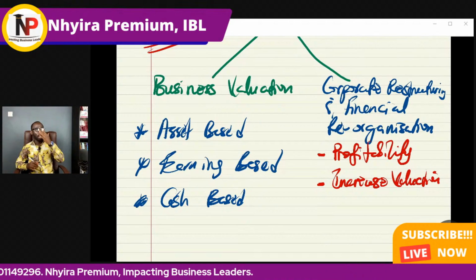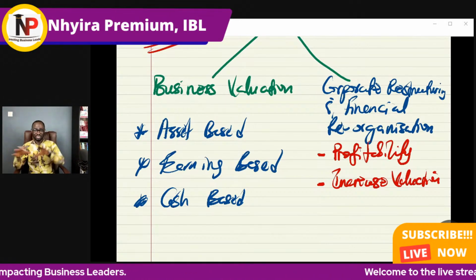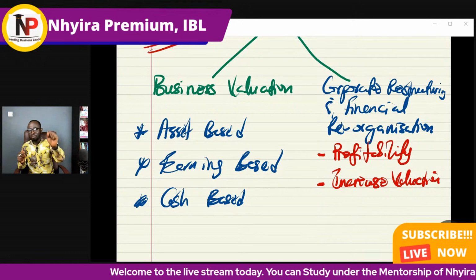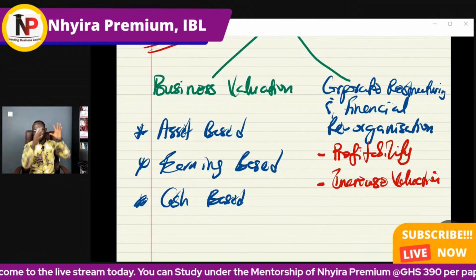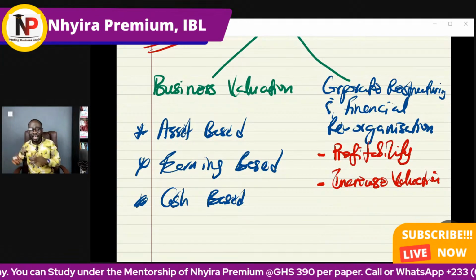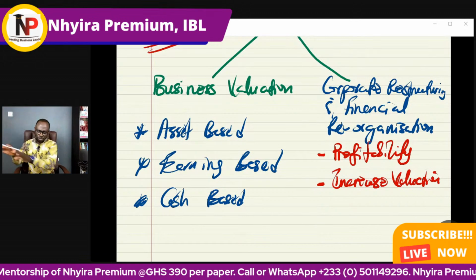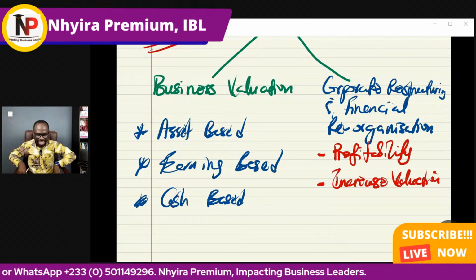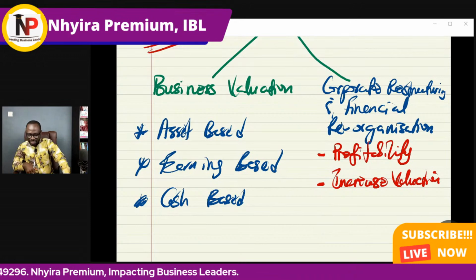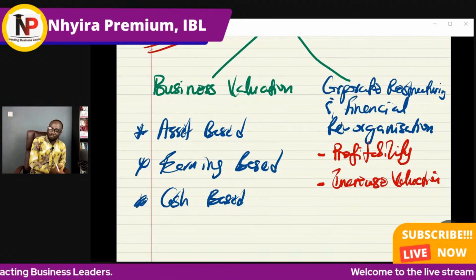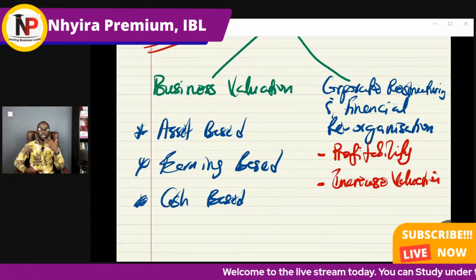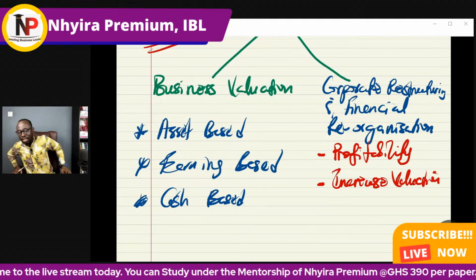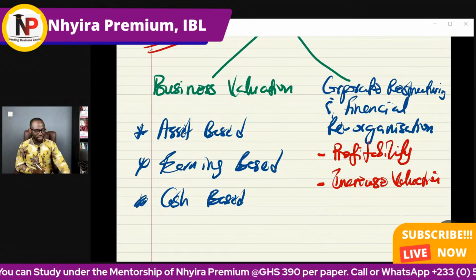corporate restructuring has to do with where we are trying to change the operations, the systems of the organization, so that if there is any division, any segment of the business that is not profitable, we close it up, we sell it, or we can remove a certain division of the business and establish it as a separate legal entity on its own. All those are corporate reconstruction, corporate restructuring. We use these terminologies interchangeably though, but that is what you need to understand. So these things can be done by an organization in financial distress or an organization that wants to just increase its value.